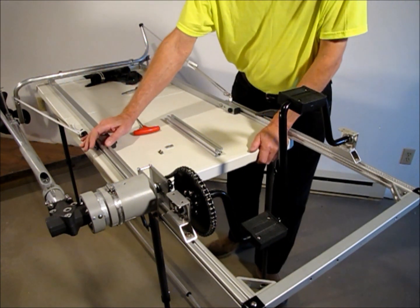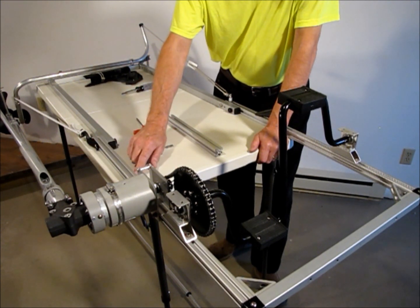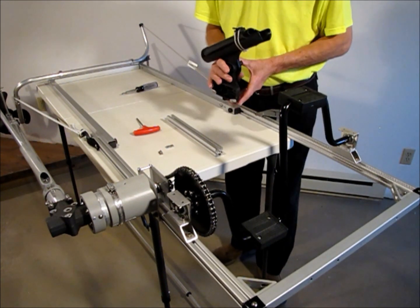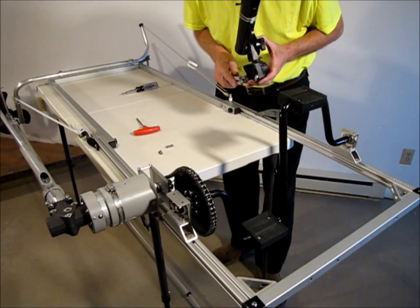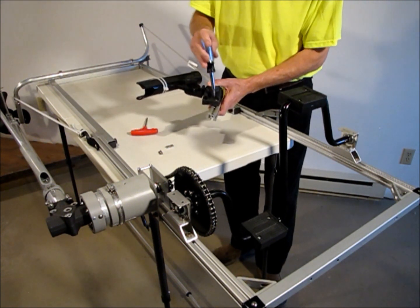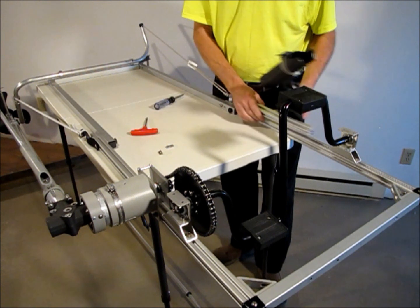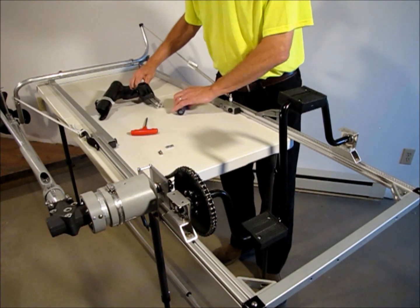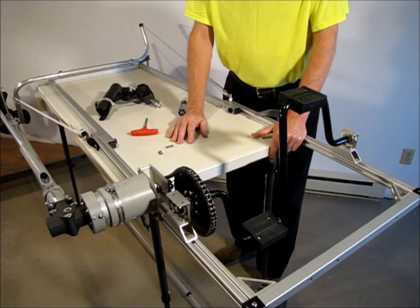Also, you have a lot of T-slot available for things you might want to add to your boat — the inside, the top, and the outside. You can use a bunch of standard accessories; you don't need to go with the really expensive stuff. It just slips into the slot. You just tighten it down and you can position it anywhere you want along the frame. You could also do the same for fish finders, coffee cup holders, cell phone holders, anything of that sort.